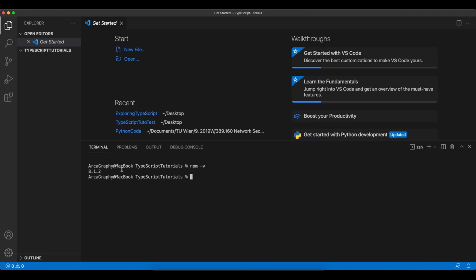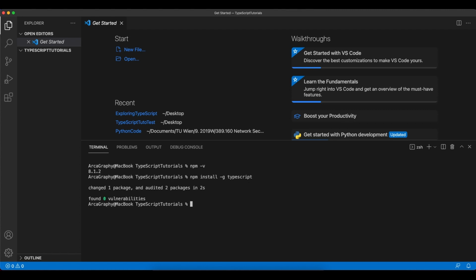npm -v and press enter. As you can see, I am running version 8.1.2, which means npm is properly installed so far. If there is some other version installed in your case, it should be no problem to follow along with these tutorials. Now we can install TypeScript by running the following command: npm install -g typescript and press enter.